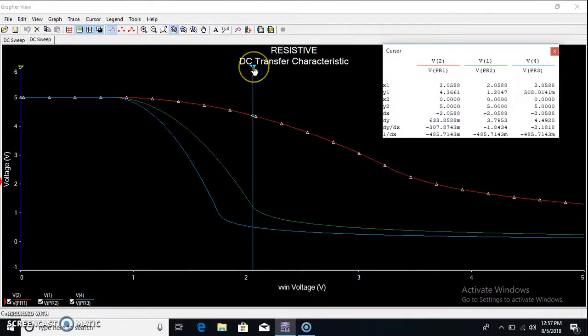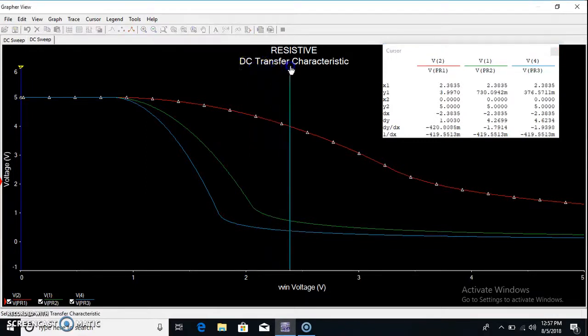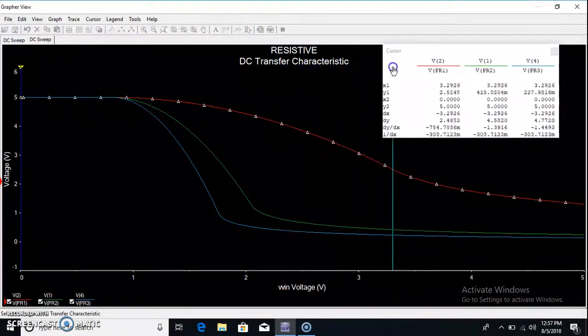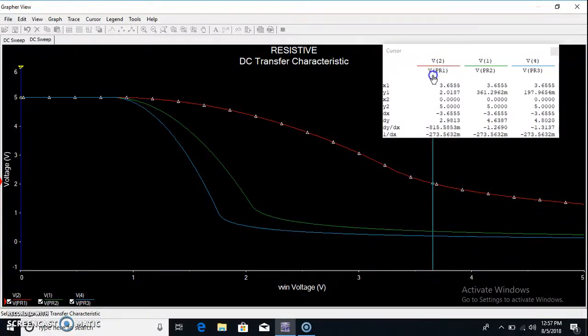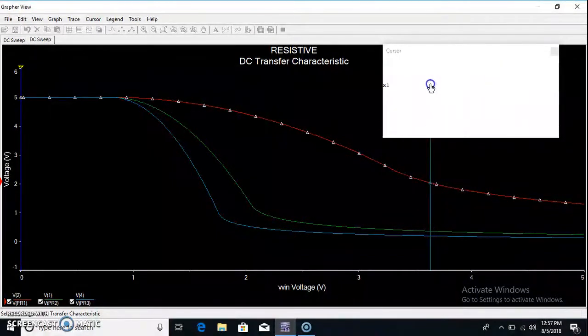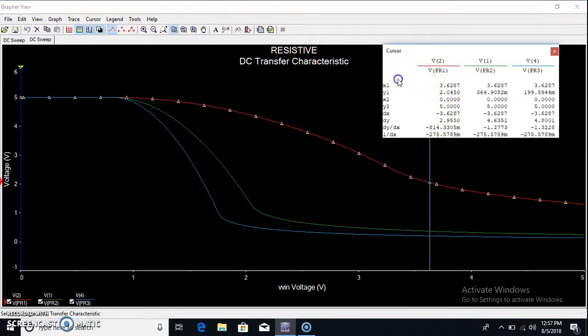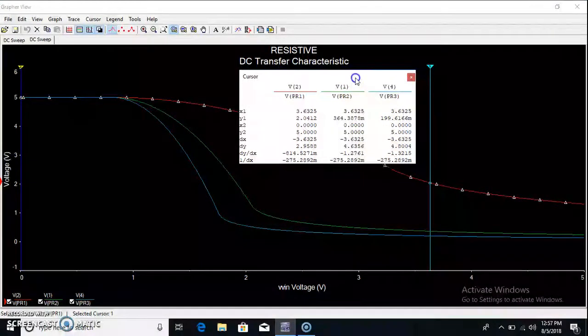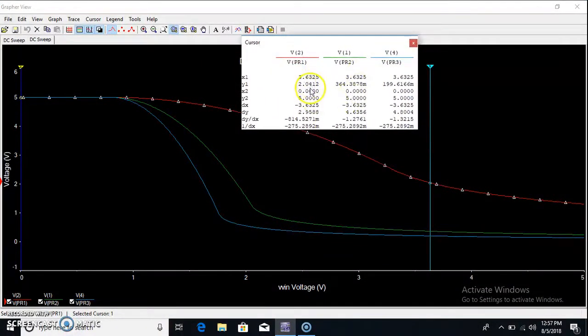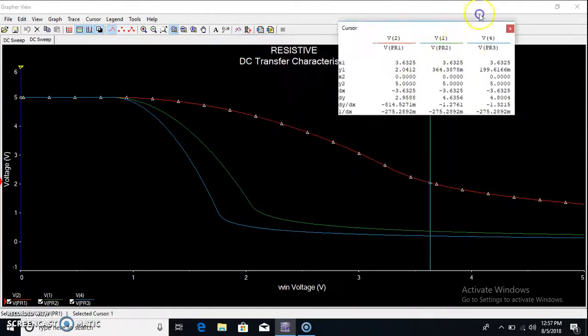For this we move the cursor to 3.63. As you see the calculations for 3.63, our calculated value is 2.04, and here also both values are the same for VIH.